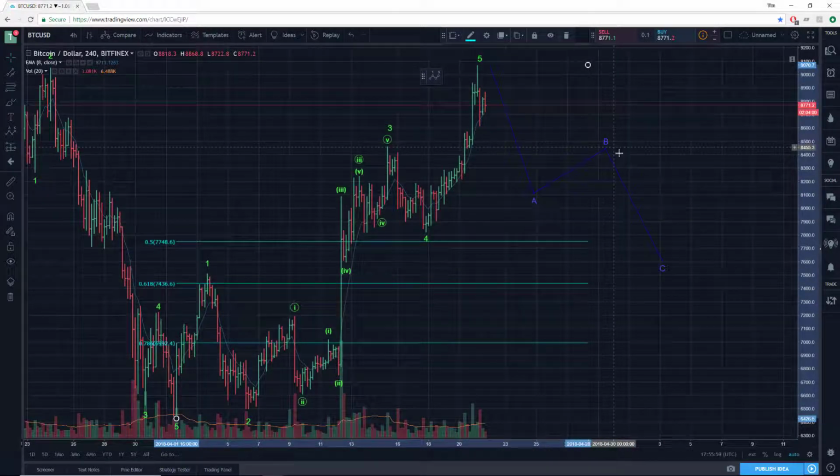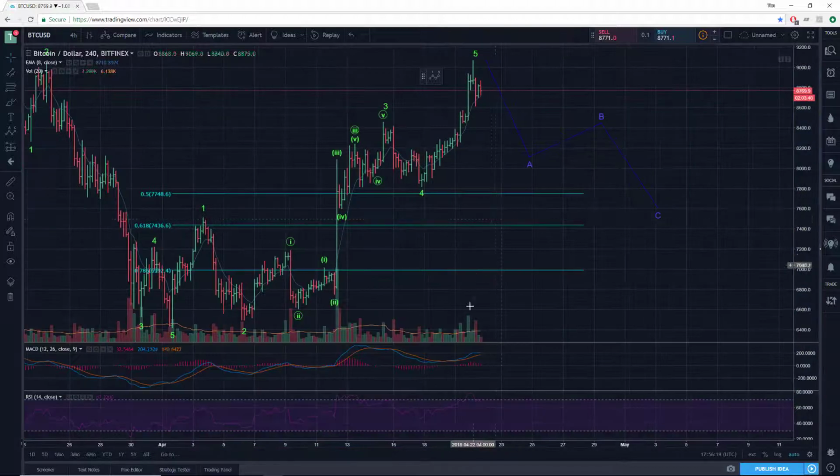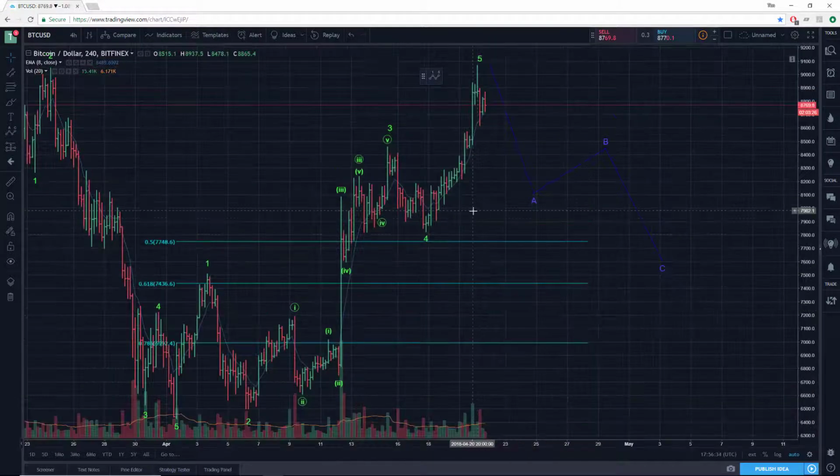And if it looks corrective, and if it sets up the way I want to see it set up, that will be an entry opportunity for then another 5-wave structure to the upside, and possibly a continuation of a new uptrend. So, not looking too bad here on Bitcoin, although certainly not looking good for an entry at this point. And again, the 4-hour RSI, you really don't want to be buying when 4-hour RSI is overbought. At least not until we're in true breakout mode, and then overbought doesn't mean much when you're making new highs, but right now it does mean something. So that's kind of my take on Bitcoin here.